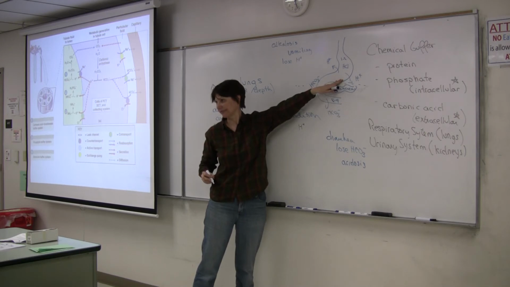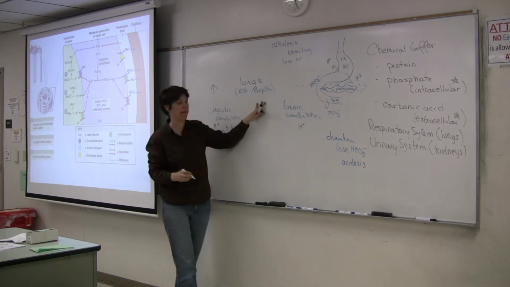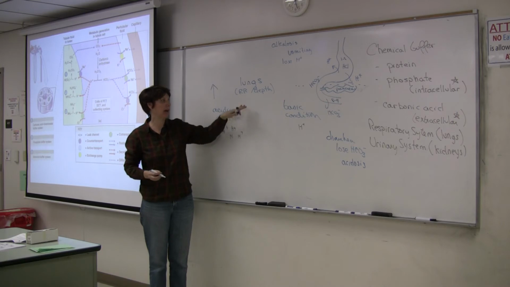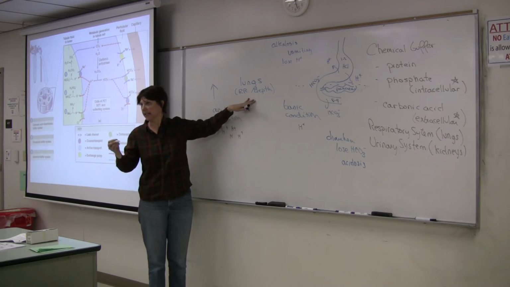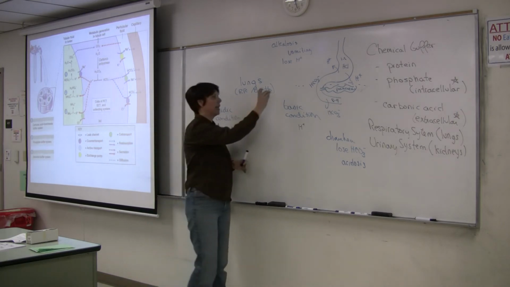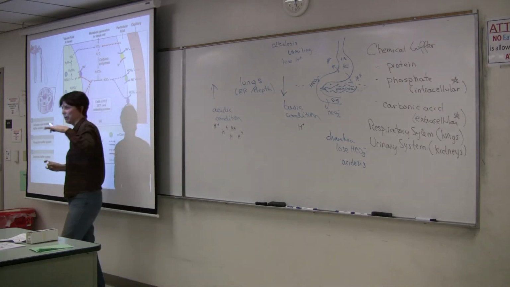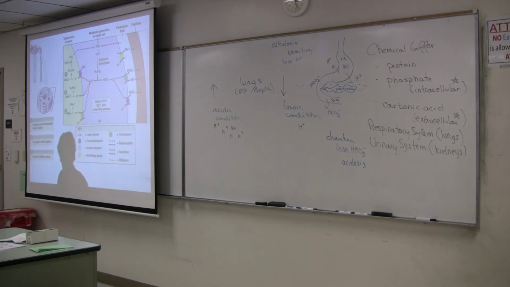Nice picture. So what's going to happen to my respiratory rate? I'm not getting hydrogen ions from my stomach secretions, so I have to get it by increasing my carbonic acid. So I'm going to decrease my respiratory rate and my depth, breathe more shallow. And that's how the respiratory system works as a buffer, all right? By changing the amount of CO2 and thus the amount of hydrogen from the carbonic acid.